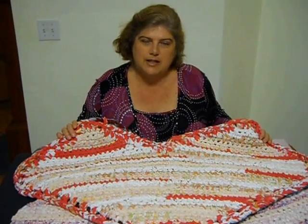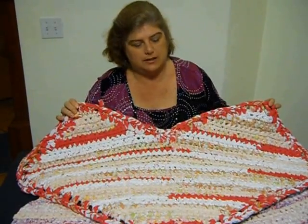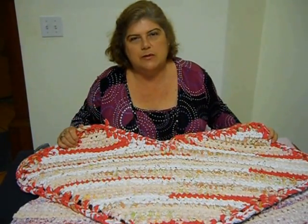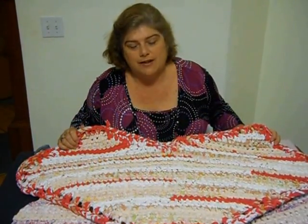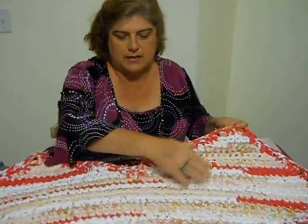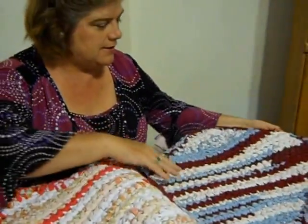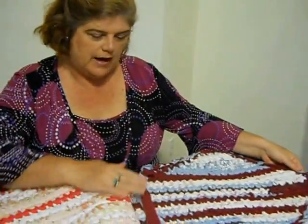I'm Erin Halvorsen. We're going to be talking today about putting a border on a heart rug, and this technique can be used to put it on any rug. But I'm going to show you a couple different borders. This one is done with a double crochet, leaving some spaces in between, and you can see how lovely that is. And then this one is a single crochet, and we'll show you how to finish that.